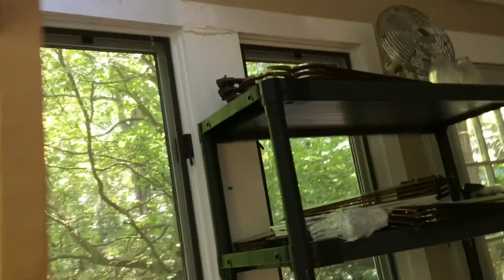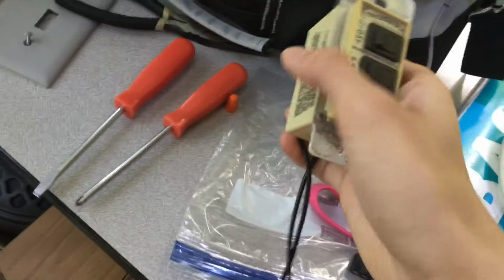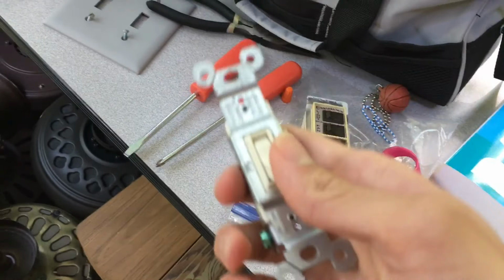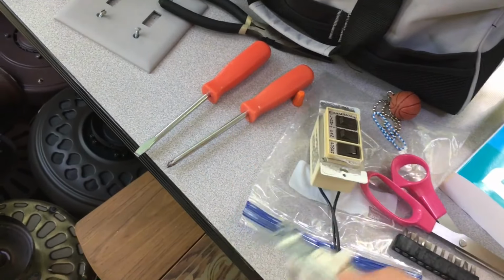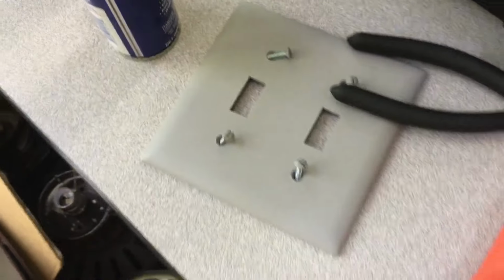Before I go, one other thing to show you guys. On this past group trip, I actually got a couple IntelliTouch controls. I have another one right here, as you can see. And here's the switch that was previously on the rig in place of the IntelliTouch control. I rewired it. Here's the old switch plate.